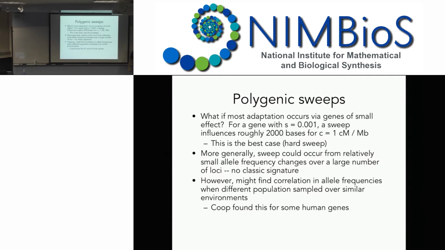So to remind you, in a hard sweep, a new mutation arises and sweeps through the population. In a partial sweep, a mutation is increasing in frequency. It hasn't become fixed yet. It's got three possible fates. Number one, it's on its way to ultimate fixation. Number two, it's on its way to some equilibrium value.